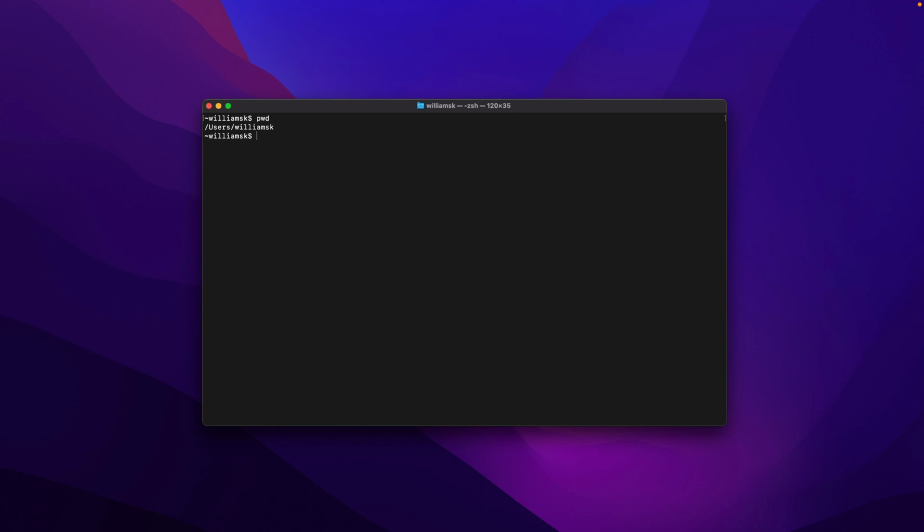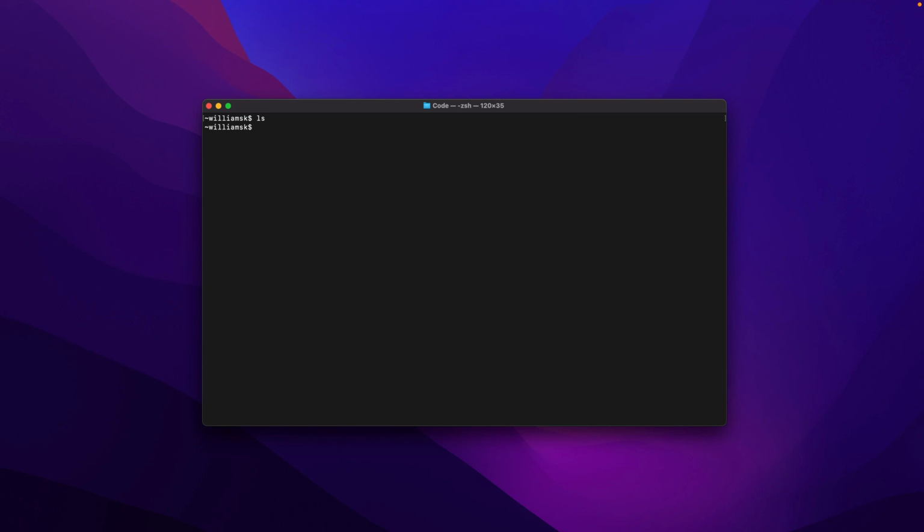You can do that by typing in mkdir and typing in code, or projects, or whatever you want to call the directory that's going to hold your content or your projects. So for now, I'm just going to cd into code and I'm just going to pwd, and you can see that I'm here. I'm going to do an ls and there's nothing here right now. There is one more thing that we need to do in order to create Laravel projects.